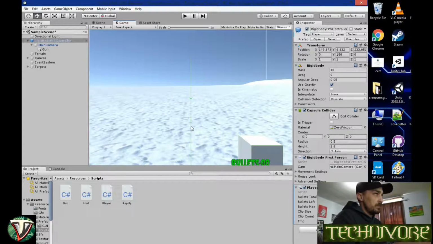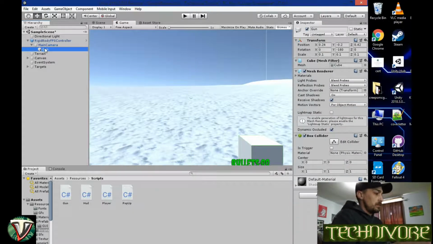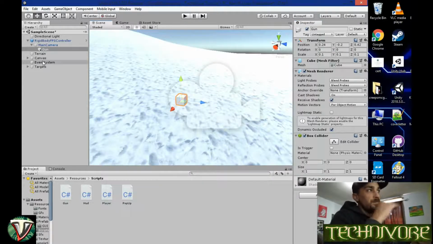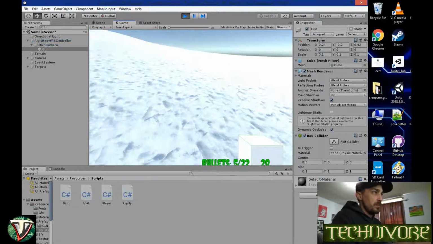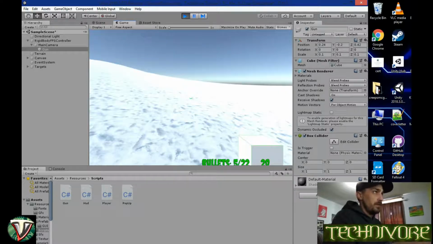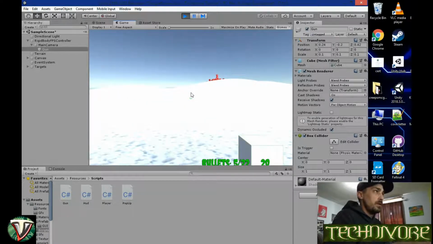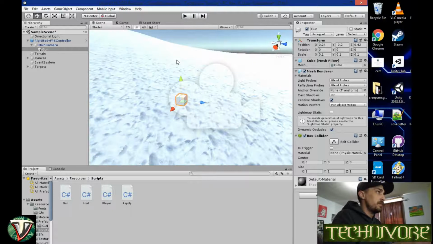So, give me just a second here. It has to do with the transform of the gun itself.